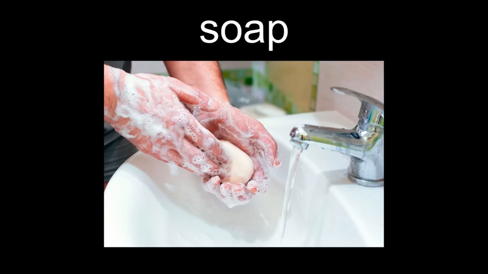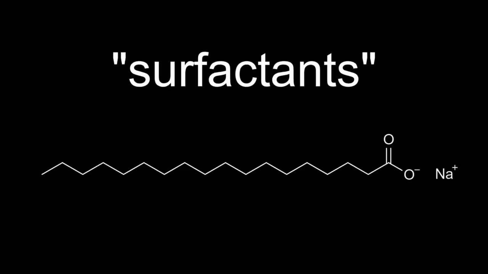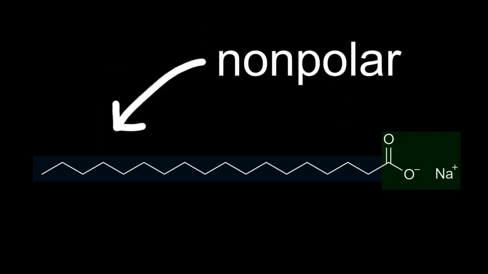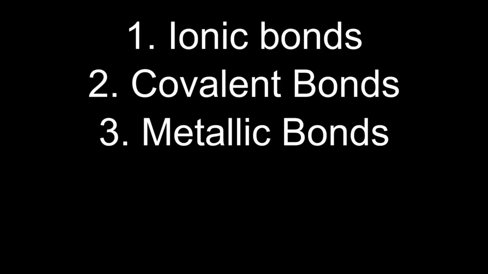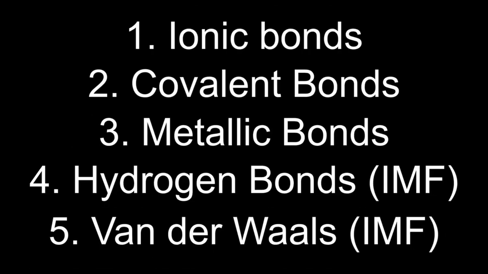Fun fact, soap works because the molecules that it's made from, which are called surfactants, have a polar head and a nonpolar tail. This way, when in water, they can surround, for example, nonpolar fat molecules and form micelles, which, along with the water, transport the dirt particles away. These are the most important bonds and forces ranked by strength: ionic bonds, covalent bonds, metallic bonds, hydrogen bonds, and van der Waals forces. There are three main states of matter: solid, liquid, and gas.